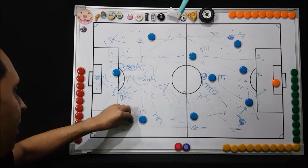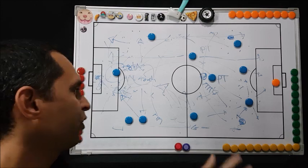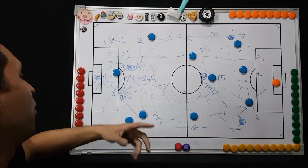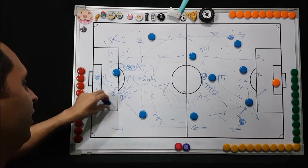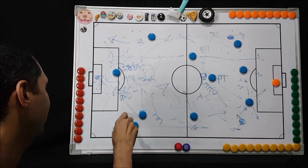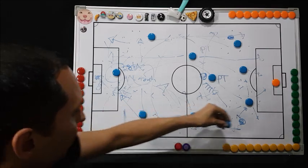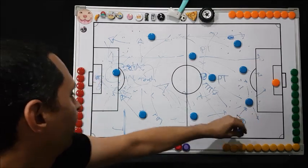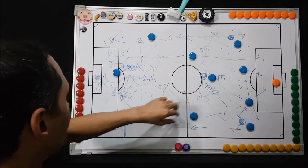And also, it's true that Emerson is also an offensive player, okay, but Spinazzola is more offensive. Spinazzola goes all the way here and then he tries to get here, and Emerson kind of has his limit there, because he worries about coming back and taking his position again. Okay, but Spinazzola is faster, he goes all the way here and then he comes back.